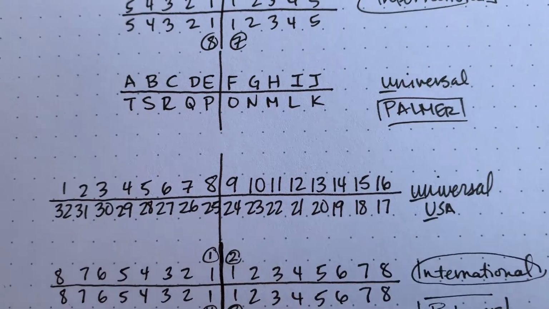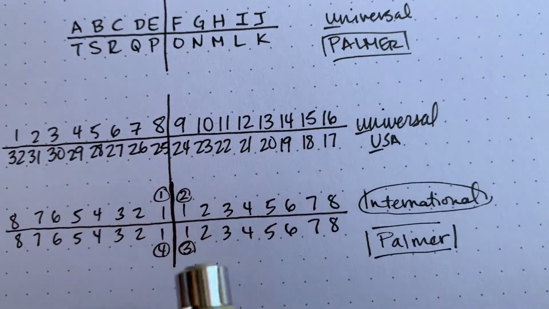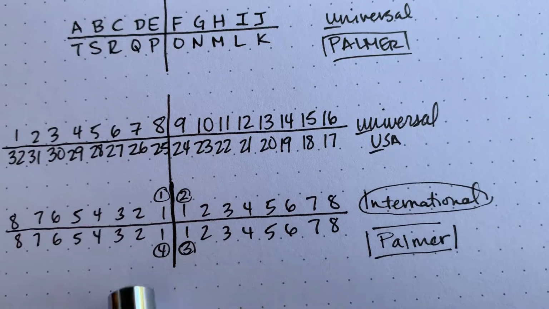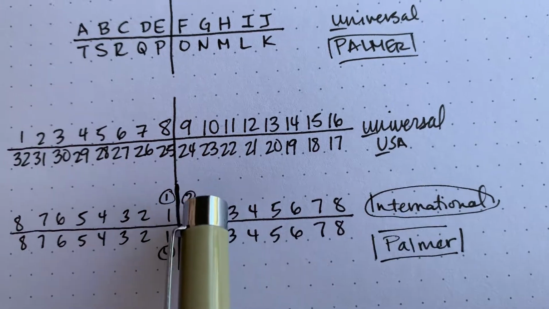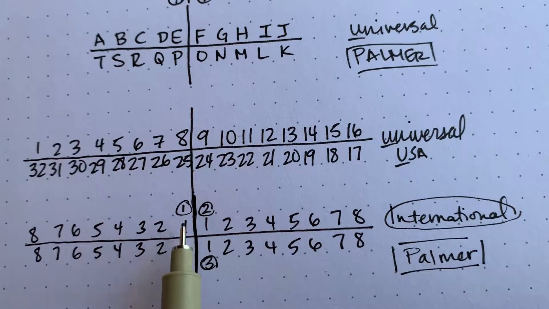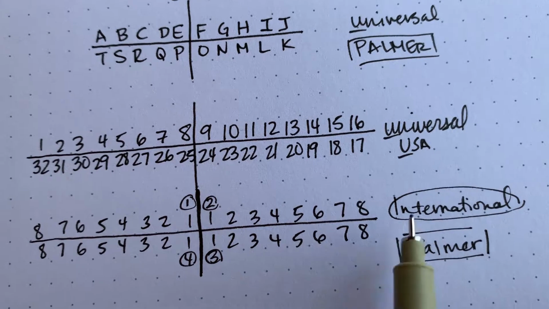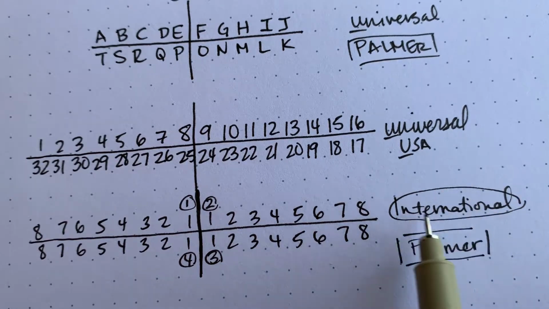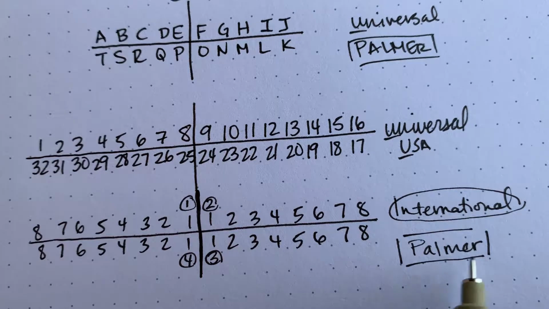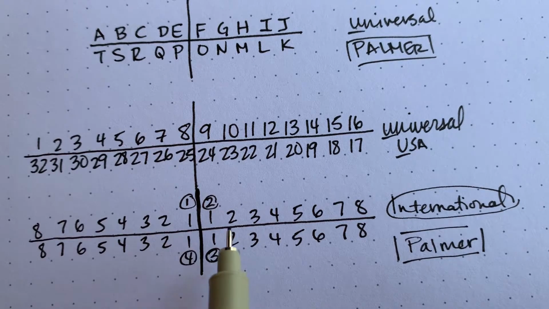If you're having trouble remembering which one is which, as far as their names are concerned, universal is the one that we use. It starts with a U, and that's the one that we use in the USA, okay? International, I tend to put little circled numbers based on what quadrant it is. So this is the first quadrant, that's the second quadrant, third, fourth quadrant, and I circle it. International, I think globe, I think a circle, and that's how I remembered that. And then for the Palmer one, I was always in a box because we're using the bracket system on that one.